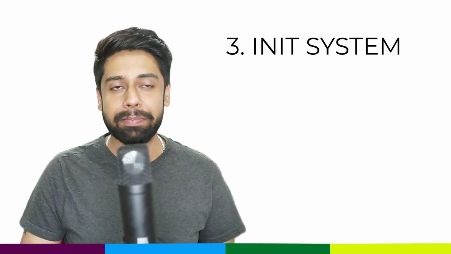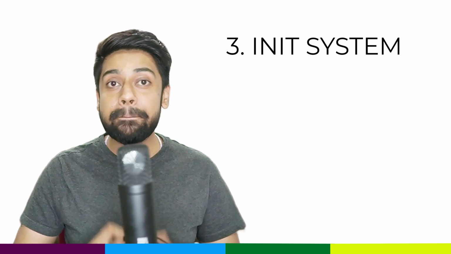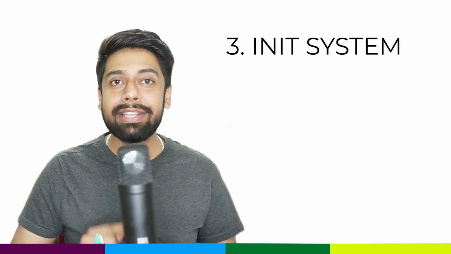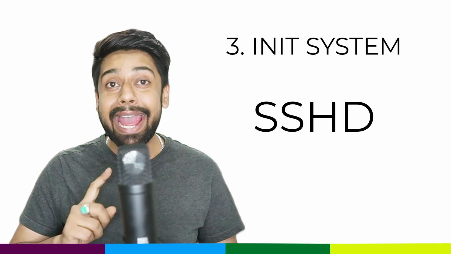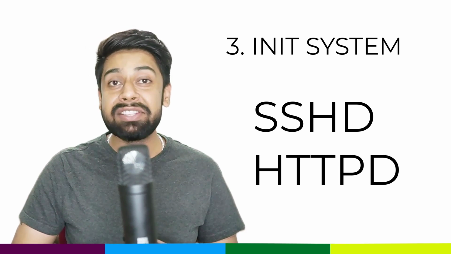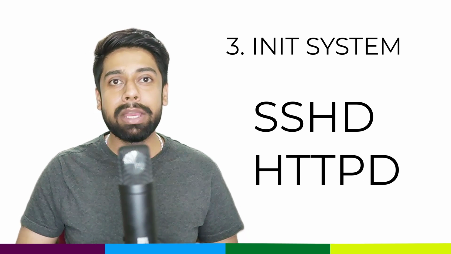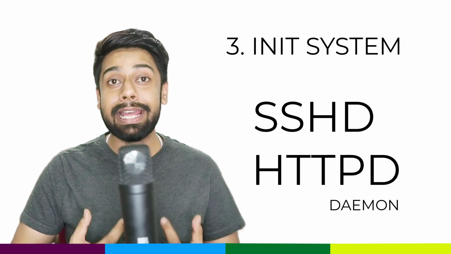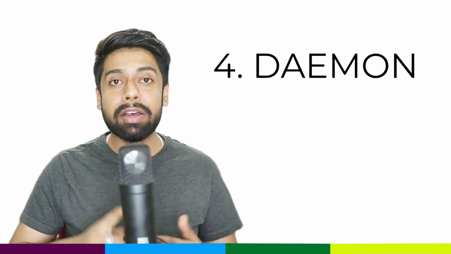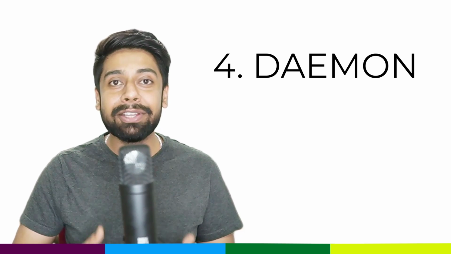Third one is init system. When I say init system, then it means that it is the initial system or background processes. For example, with SSHD, you can manage all the connections of SSH remote access. Or HTTPD, the easier example, HTTPD manages the Apache server. Notice that they have D in the end, because here we represent D as the daemons. So this init system manages all the daemons, and daemons is the fourth layer. Now these daemons, or you can say background services, start during boot or after you log into your desktop. So no confusion on this part.